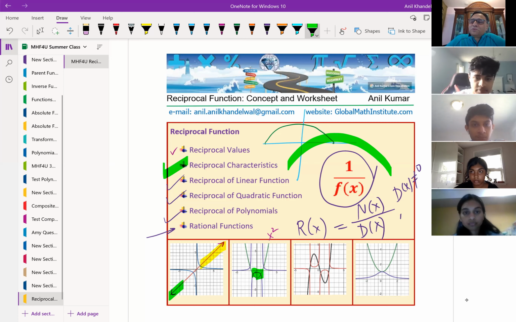And therefore, I have split it into reciprocal values. Do you see the first thing? We'll begin from there only, reciprocal values. To be honest with you, that's the easiest. That's what I did throughout grade 11 for sine functions. I plug in the value of sine 45. So that's what I always did. So can you just use that same method? Exactly. We can do that. Yes. Okay. We will do it.